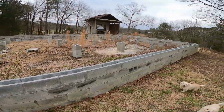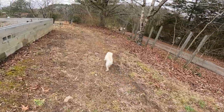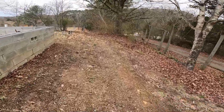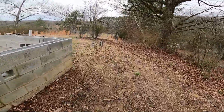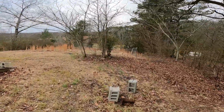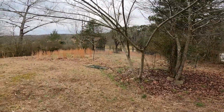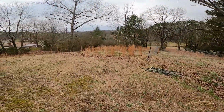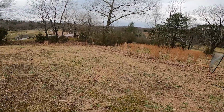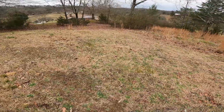So while they're doing that, I'm going to show you around. These are the neighbor's dogs. I don't know about them yet. They seem harmless enough. I got a fence going over there. I haven't showed you guys yet. I started a fence for Paris, and that fence is going to end up going all the way down towards the road. I'm going to put the goats in there and the chickens. Hopefully we get that soon. I just got to get a lean-to structure made for the goats.